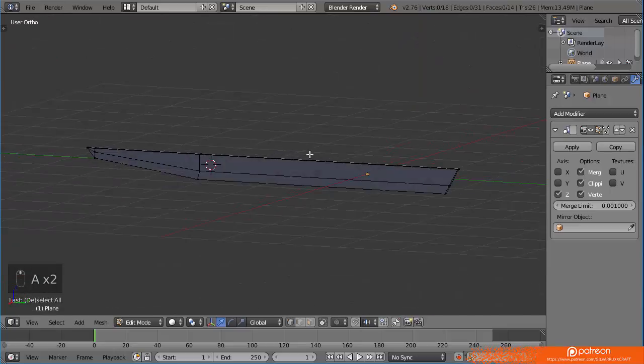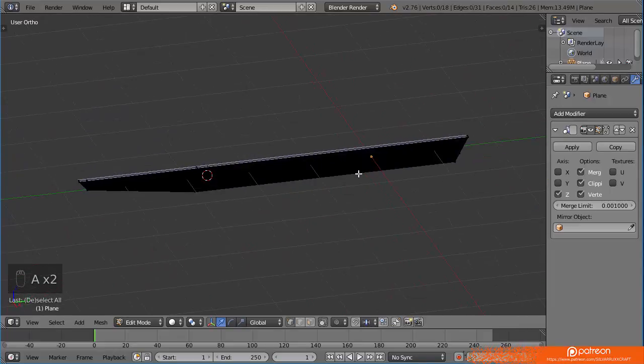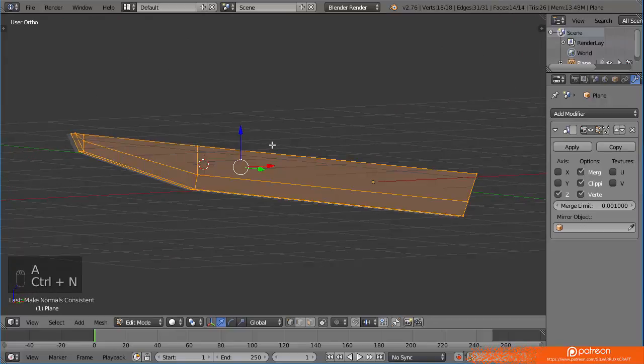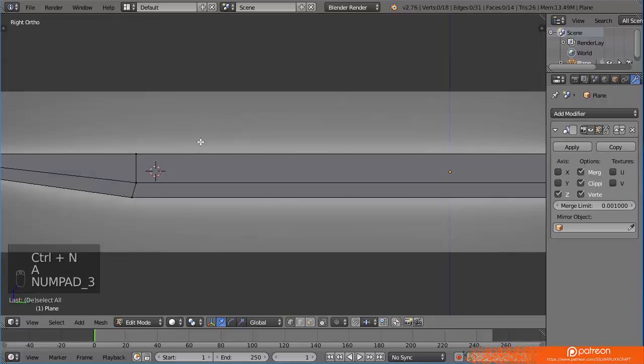As you can see, the blade now is turned completely black. That's because the faces are inverted, so we're going to select everything, Control N, and that will adjust the normals of the faces.